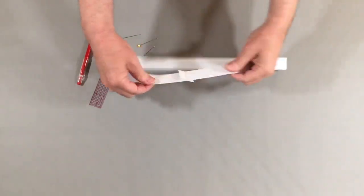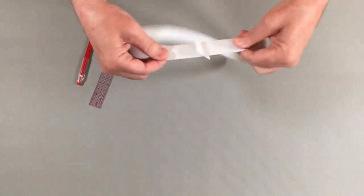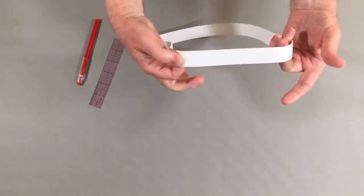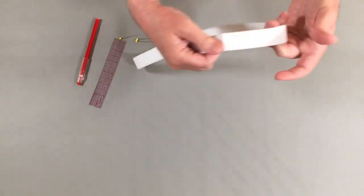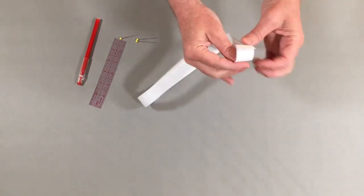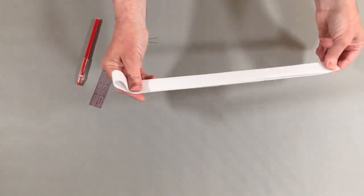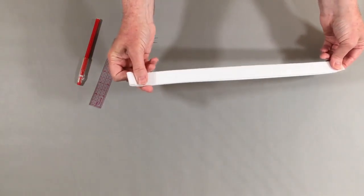Okay, so I've got the elastic loop all sewn together, and it's nice and secure. Now, double check again all the way around the loop that you don't have any twists in it. What we need to do now is divide this into four equal parts. I like to fold on my stitch line like this and go all the way to the other side. And now you can pin this. I'll go ahead and do both ways.